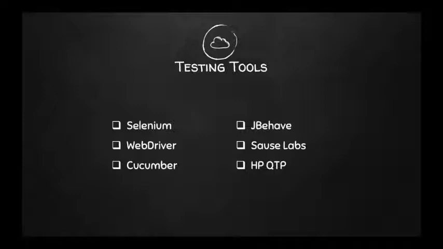Lastly, we have HPQTP. This is not my favorite by any means, but it is widely used by a lot of companies in the industry. It stands for Quick Test Professional. This is a product by Hewlett-Packard. This tool helps testers to perform automated functional testing seamlessly without monitoring once the scripts have actually been developed or scripted.